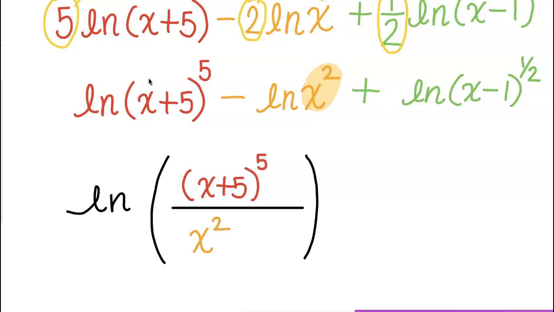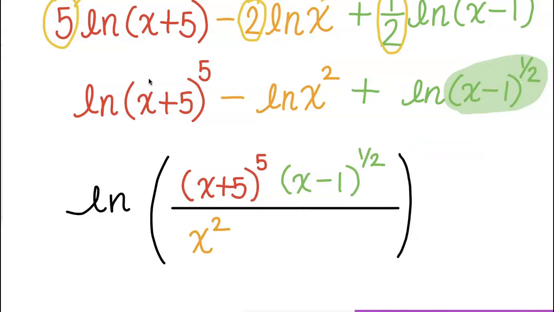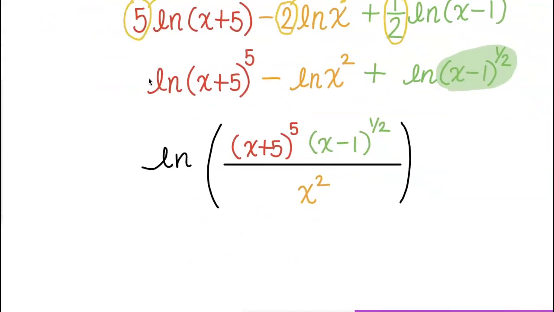Let's look at the last term. Look, this is positive. So we're going to place that on the numerator on top of the fraction because we had a plus sign for that last log. So let me make this a little bit longer because we now need to put x minus 1 to the 1/2 power on top. Okay, so remember, if the log term is positive, the argument will go to the numerator. If the log term is negative, we're going to put it in the bottom of the fraction. So that's where you can stop for this.